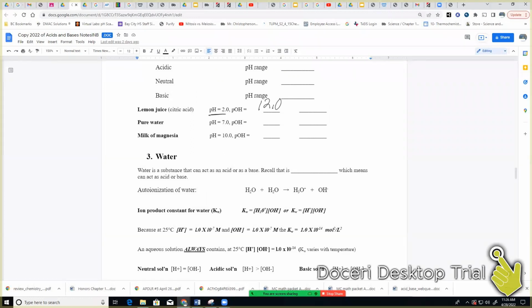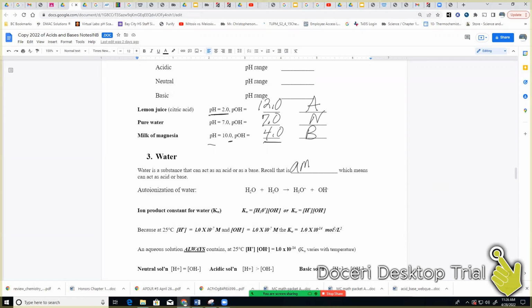Make sure you always look at the pH to decide whether it's an acid or base. If you look at the pOH, it'll end up flipping it around for you. So since my pH was 2, that's an acid. Pure water, 7. So 14 minus 7 gives me 7 also. So that one would be neutral. And then my last one, milk of magnesia, which is used to neutralize stomach acid, its pH is 10, so its pOH would be 4. And that is a basic substance. Notice that for all of these I gave a place behind the decimal because I was working with numbers that had one place behind the decimal.